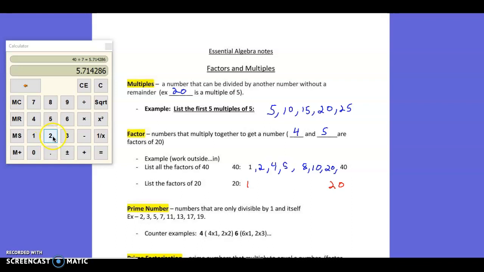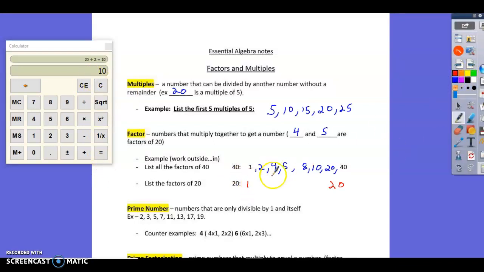All right, so if I'm going to look for factors of 20, I know 2 will work. You might be able to do this in your head, but 2 and 10 would be another factor pair of 20. So I'll list 2, I'll put 10 over here, and I'll separate those with a comma. The next number I'd check would be 3. Nope, that's not going to work because it's not an even number. So 20 divided by 4, we know that's 5. So 4 and 5. And obviously 5 would be my next number, so I've listed all my factors of 20.